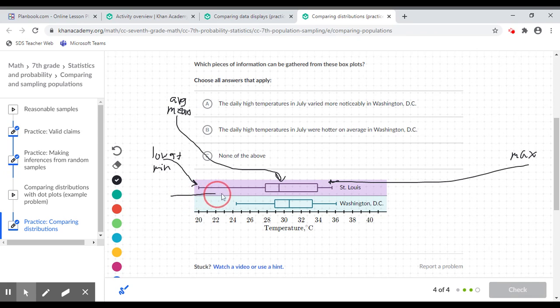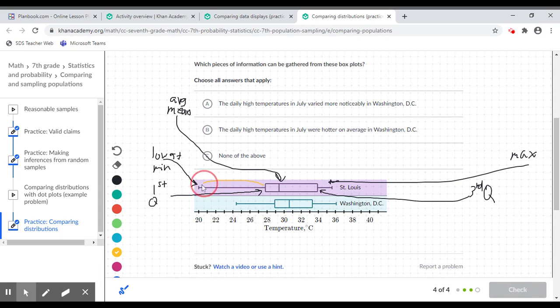And then these other points tell us this is what we call the first quartile, or first quarter of the data. This spot is the third quarter of the data. That's why it's split up into, or sorry, 4 chunks. If we look, there's one part of the data. There's another part. That's the second quartile. That's the third quartile. This is the fourth quartile.